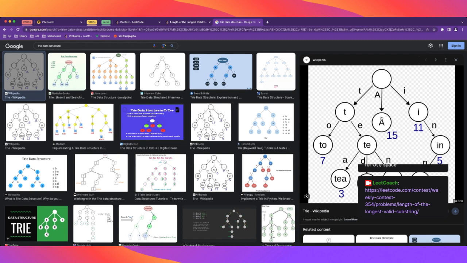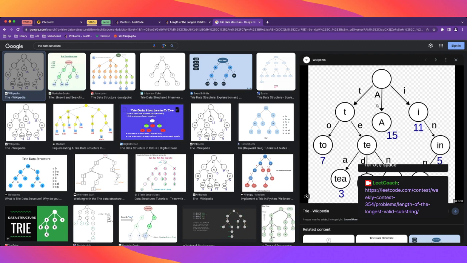There's a lot of introductions. I just wanted to show this example. I think one important idea to notice is that the nodes represent prefixes. So sometimes it gets confused, but notice that the letters are in the edges, and the nodes have prefixes.